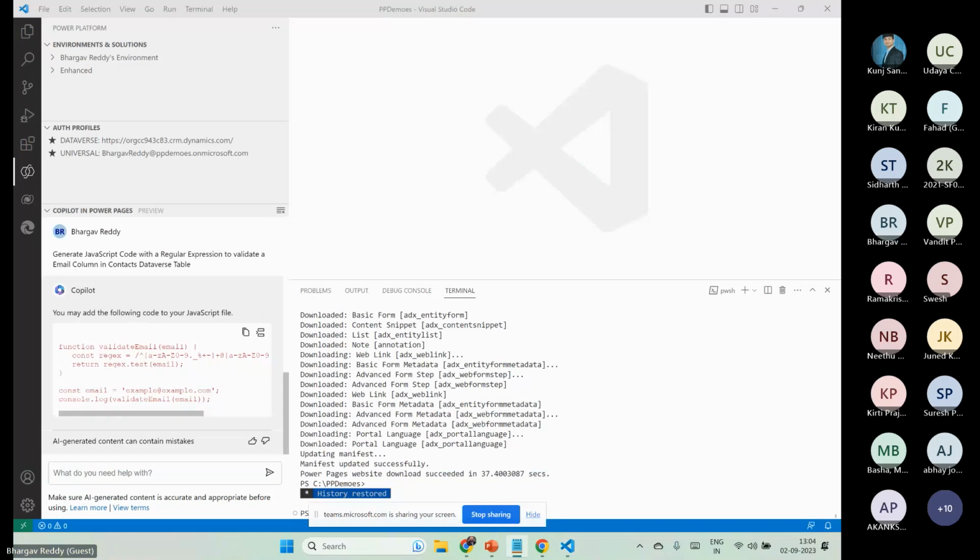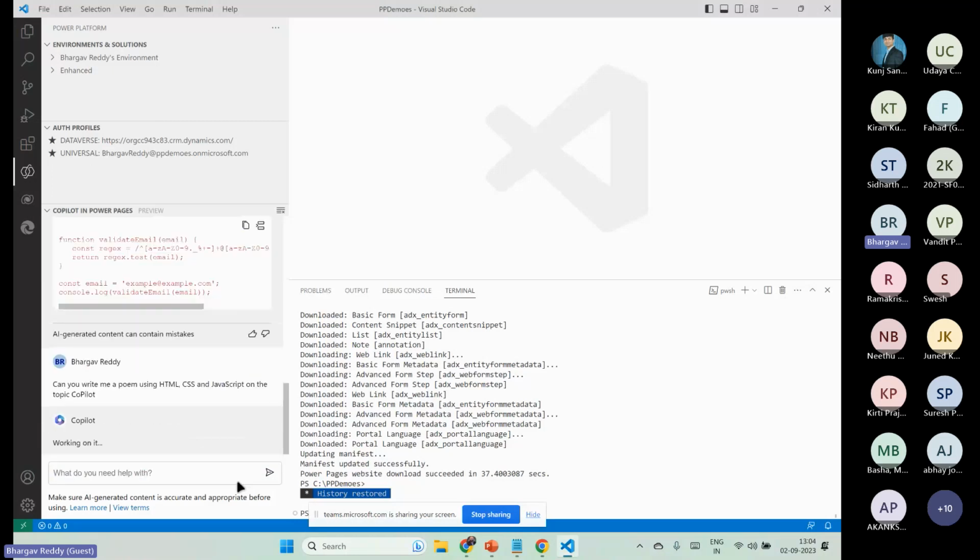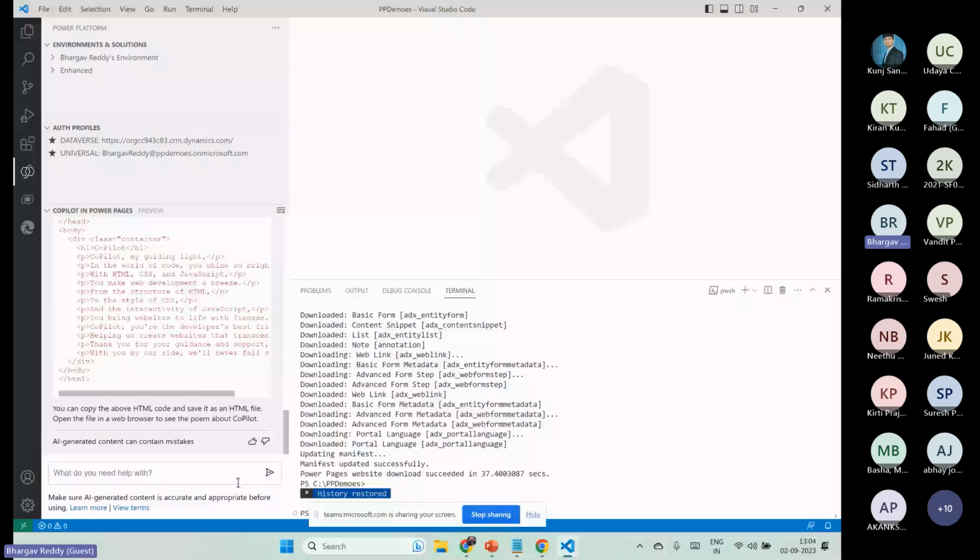Say, can you write me a poem using HTML, CSS, and JavaScript on the topic Copilot? Yeah, so I think it has pretty much generated the same set of lines which it had done earlier.